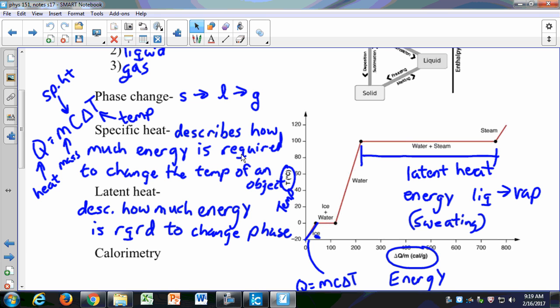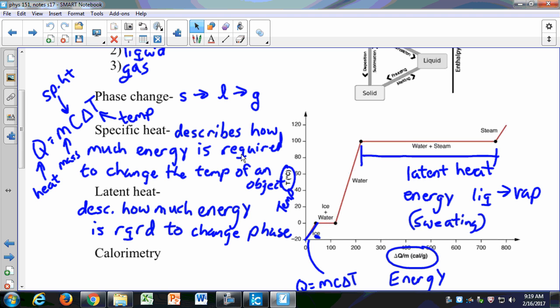And then as I add more energy, I convert some of that water to steam. So if I have 100 degree water and 100 degree steam, the steam has a lot more energy in it. That's why steam burns hurt worse than water burns, because it just has a lot more energy. When the steam goes onto your skin, it deposits all this latent heat of vaporization onto your skin.